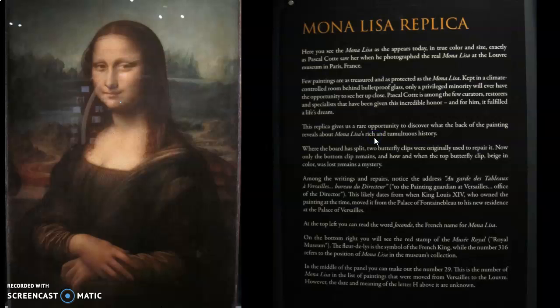Leonardo da Vinci's most famous work, of course, is the Mona Lisa. It is a portrait for possibly a nobleman, but we're not exactly sure of the origins of the Mona Lisa. You can see her smile. You're not quite sure what she's looking at. You can see the background color, and it's just a very beautiful painting. She has a very mysterious gaze and a slightly turned up smile, and we're not quite sure why. If you were to move around the room, her eyes will look as if they are following you.